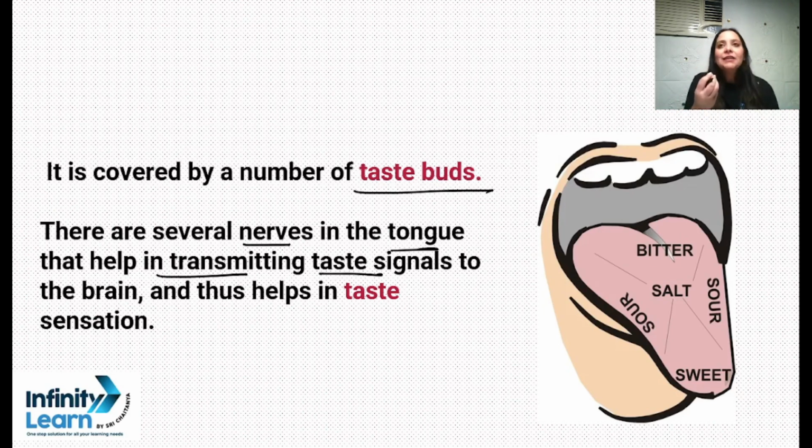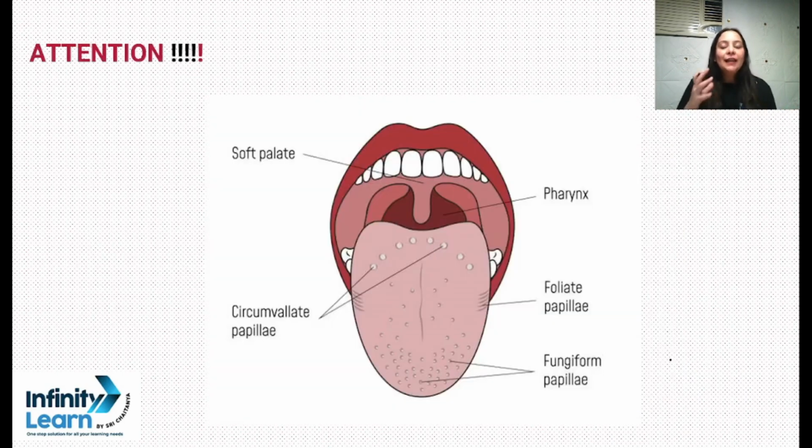See, these taste buds are sensitive to a particular kind of taste, right? So when they get activated, they generate an impulse, or you can say an electric signal. Whatever the stimulus is, it gets converted into an electrical impulse. Those electrical impulses are sent through nerves to the brain, and the brain thus helps in taste sensation. It analyzes and interprets the response, and then you come to know that this particular thing is bitter, salty, sour, sweet, umami, or has a metallic taste. So taste buds on the tongue help in producing the sensation of taste.